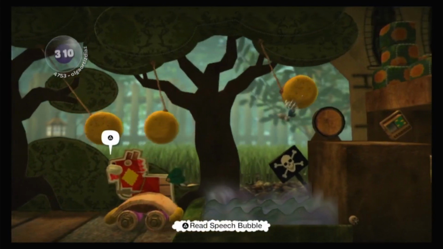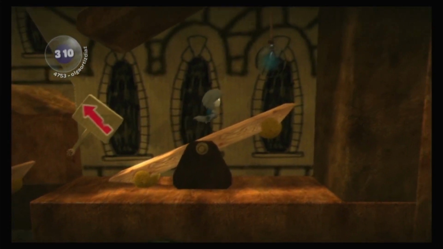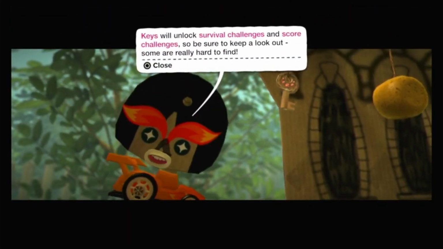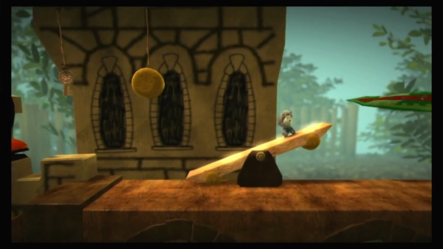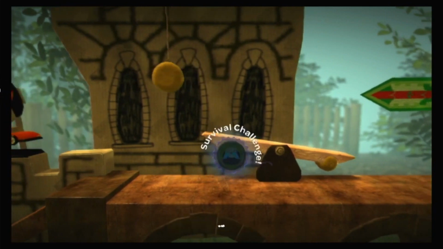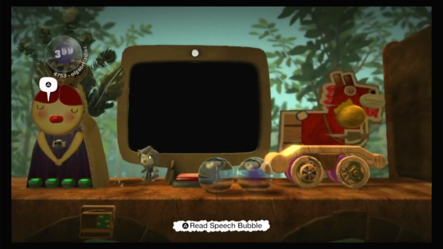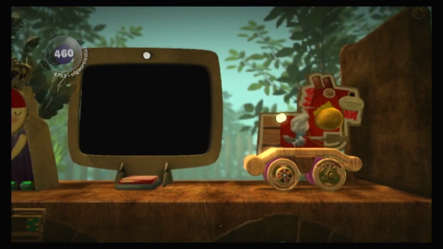Ooh, what are these sponges? These unlock challenges and score challenges. Keep a lookout. So I'll show you. I'll just do this because, I mean, it's not hard. See? Oh. Doing great. This is Taylor's generation. I'll show you this secret sticker down here. Yeah, see? This horse needs some assistance.